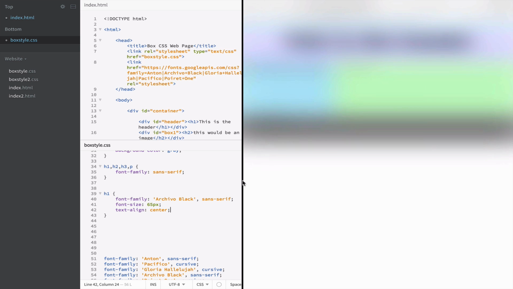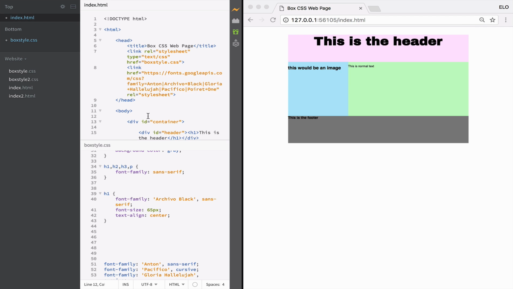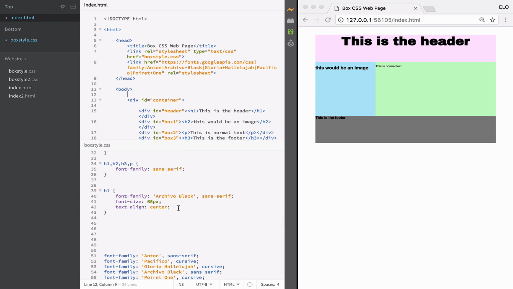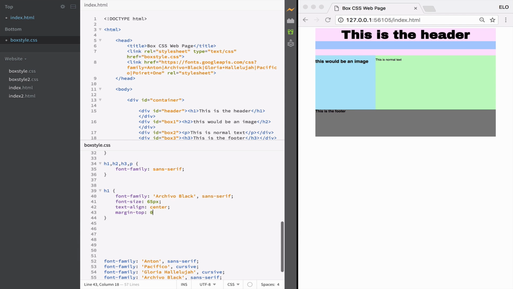If we just have a look at that web page, you can see that's just a big improvement already. Now, one problem that I've noticed already, as soon as I put that H1 to size 65, it pushed a big space above my header, and also it's not really sitting in the middle. So let's go and fix that now, so my website looks quite nice. While I'm still in the H1, I'm going to go margin-top and put that as 0 pixels.